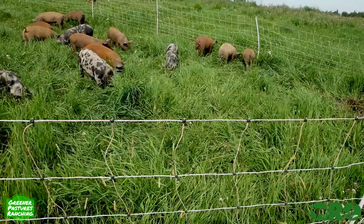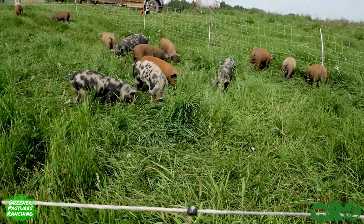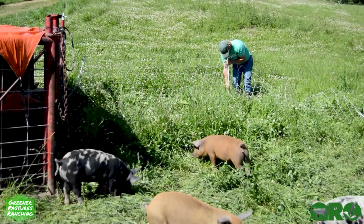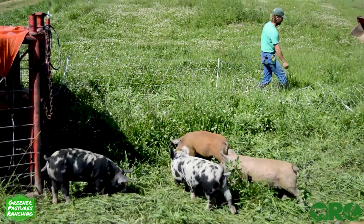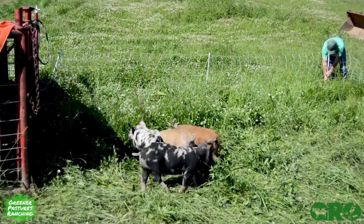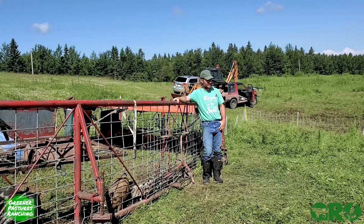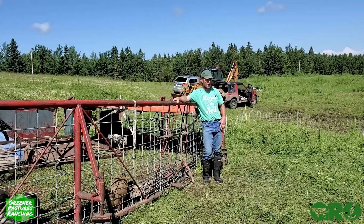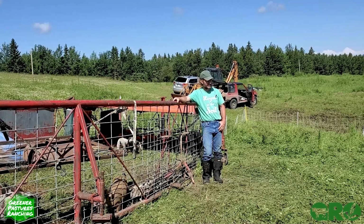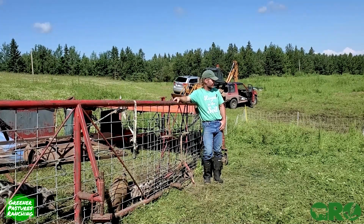We set up electric netting around the outside of this. We can probably do 5 or 6 paddocks around the outside of this and then basically rotate around this cell center. And when we're done, then we move the whole system over another 500 yards and do it all again. So we basically move this whole cell center around this paddock. It's about a 10-acre paddock, and the cows actually come in here during the season once or twice as well to knock it down. So that keeps the forage in really good quality for the pigs. So they have basically second cut all season long. They get a really good diet.